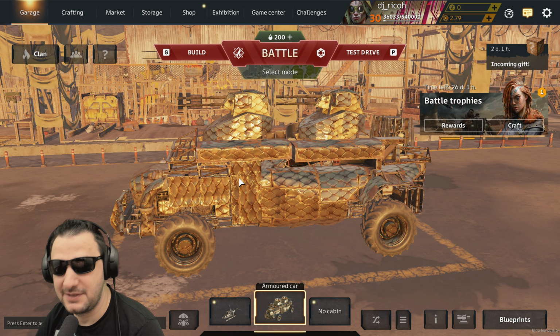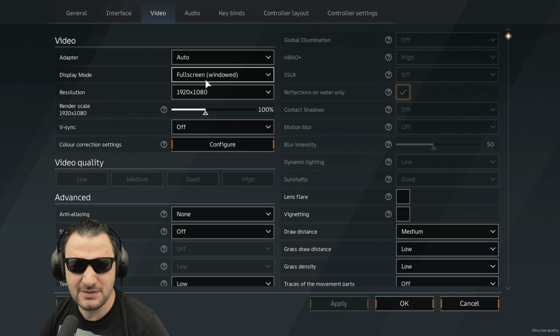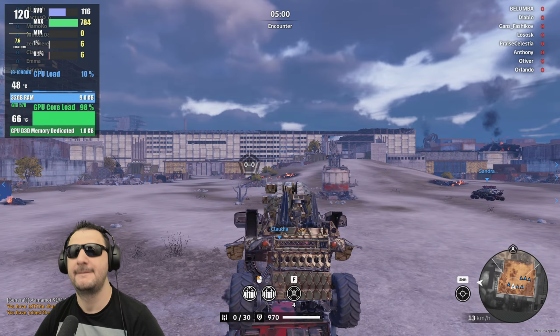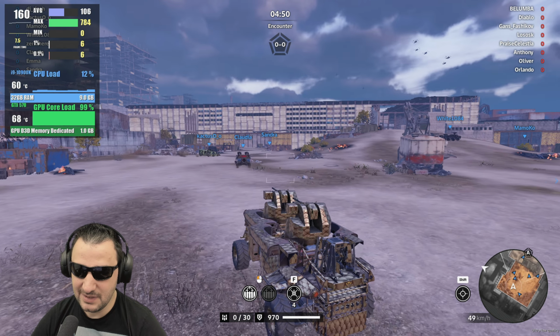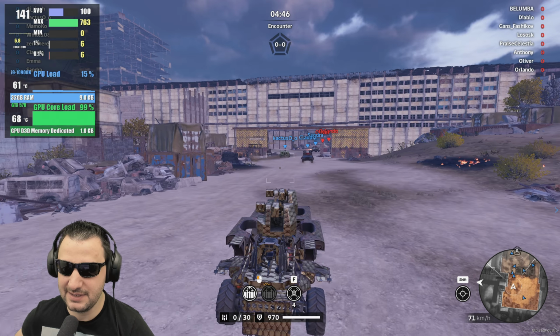Let's try Crossout and see how the game is performing with this video card. The settings: 1080p, windowed full screen mode, 100% render scale. There is no VSync, and I'm on low details with this 570. What the heck is going on? Regardless, let's see how we are doing here in the game.